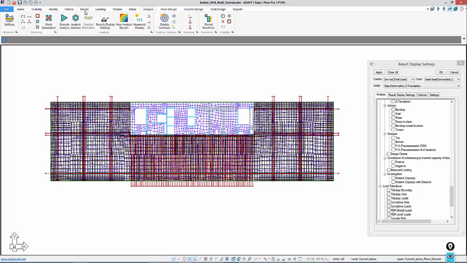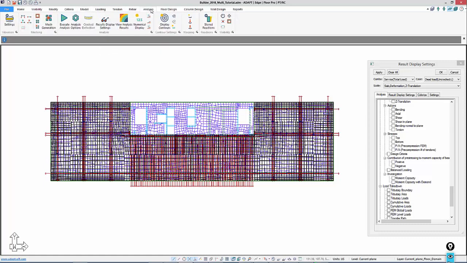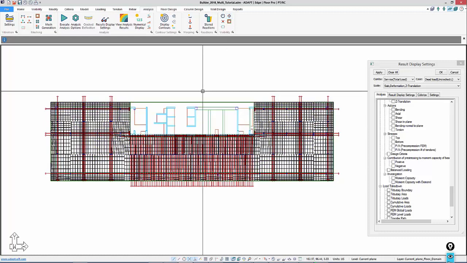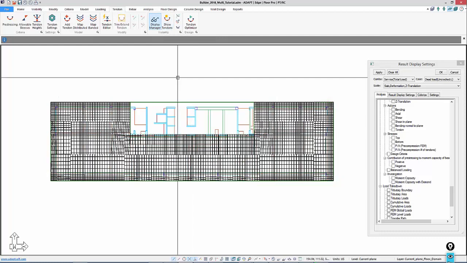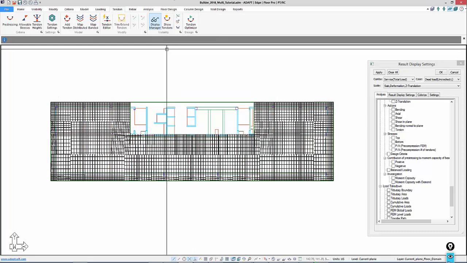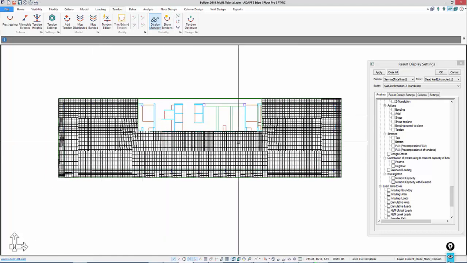So I'll go to model, we'll go to analysis, and under visibility we'll turn off shell elements. We're also going to turn off the tendons. So I'll go to tendon and turn off by toggling show display tendons, show hide tendons. Okay, we have our section cuts now with support lines in the X and Y directions.